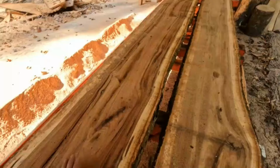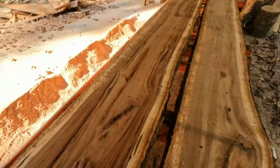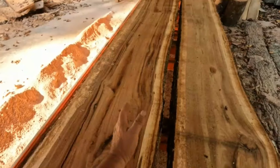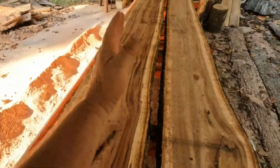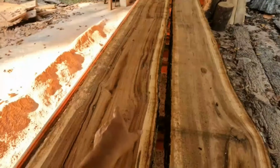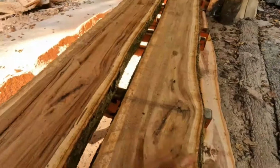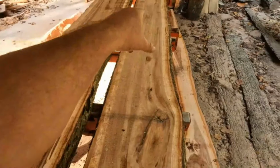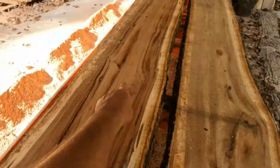It almost has a cherry color, but with your black streaks and all. Some of the cherry has that, but it's definitely got the hickory look. Hickory is really dark like that and has all these little black grains in it. And this one's just got sawdust. It dries pretty quick. That was just after I cut it. It already dried, but when you finish it, it's going to look like that.